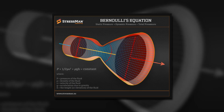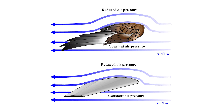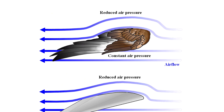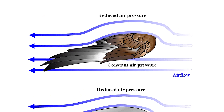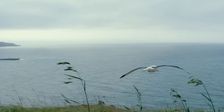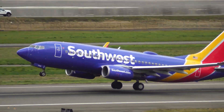If you look at the bird's wing, the bottom is flat and the top is curved. This shape helps the wing cut through the air, making the air move faster over the top and creating that pressure difference, so there's more pressure pushing up from the bottom. For planes, it's pretty similar — you just need to get the plane moving fast enough and the air will start lifting it. You can try it yourself: curve your hand, hold it outside the window of a moving vehicle and feel the lift. Just make sure you're not the driver.